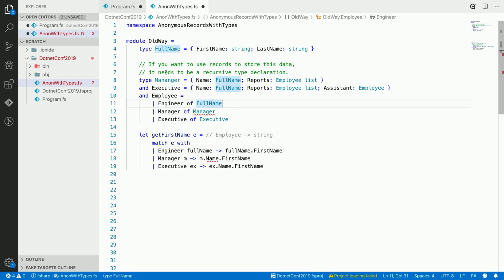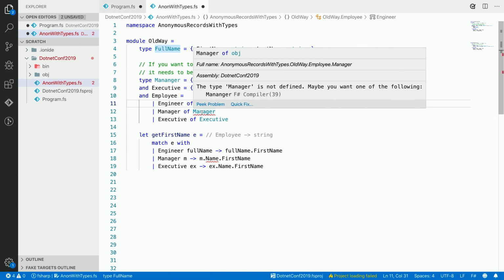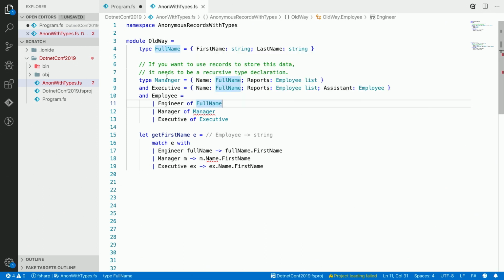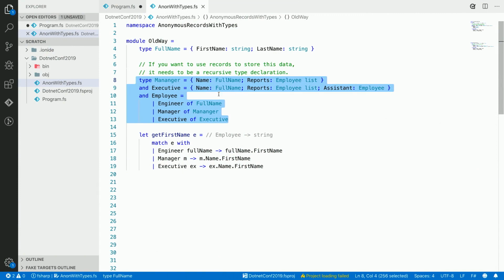I could have a manager type here. Manager, there we go. I didn't spell it correctly. And so I may want to have a record that holds the data and have that grow over time. But if I want to group things up in a way that's convenient, I need to use recursive type declarations, which is nice if you want to sound really fancy to your coworkers or something. But what it actually means is you have to write more code, and you have to declare something as a big old unit together.